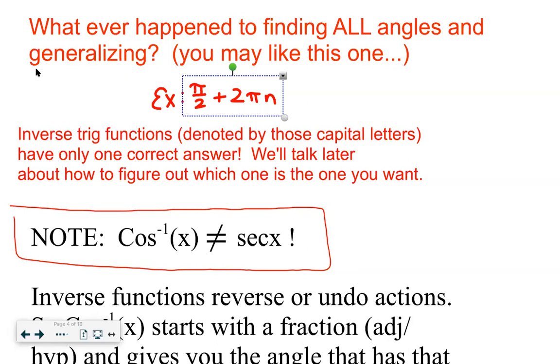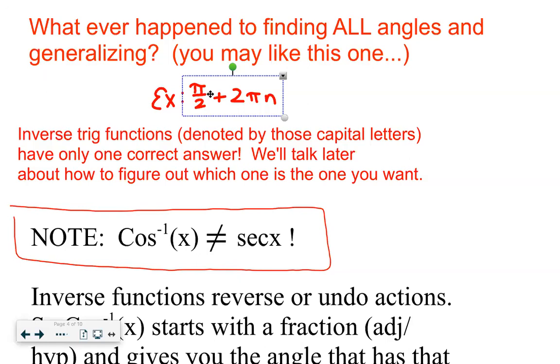Inverse trig functions have to take that into account. And when we work with a function, we always want one output for each input. And so we have to modify the domain of the inverse function. We'll talk about that in a second, but we're not going to have an infinite set of angle measures that the inverse trig functions spit out. So that's the first thing we need to address.